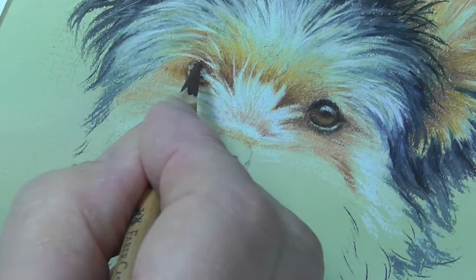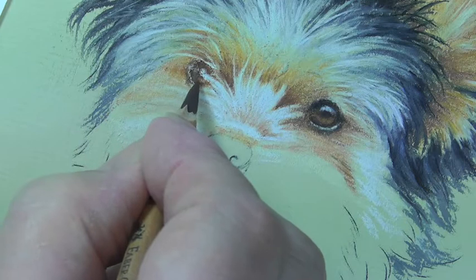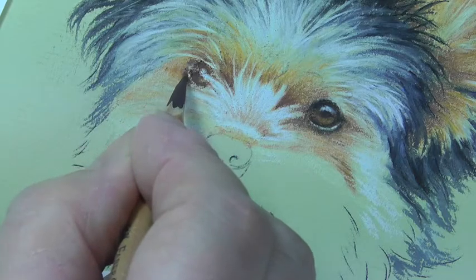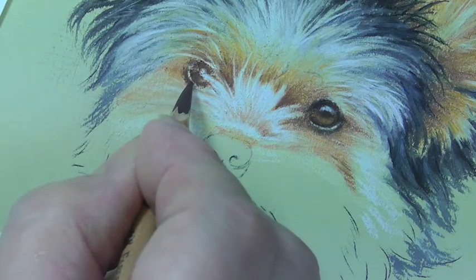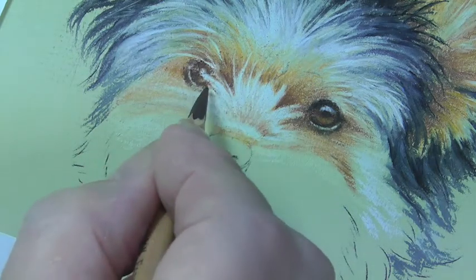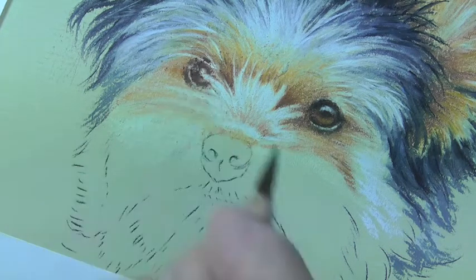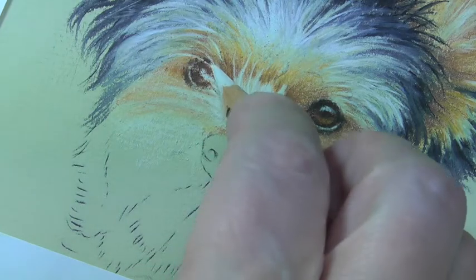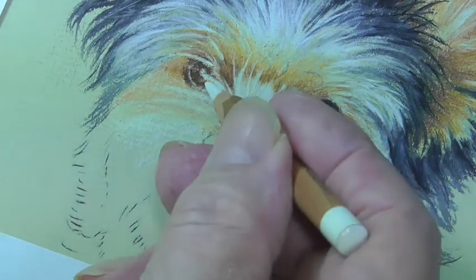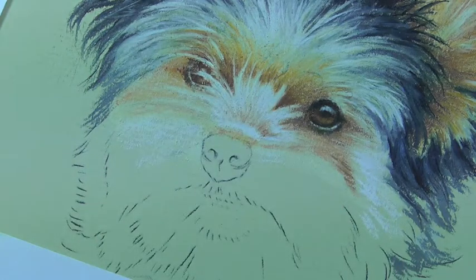Now 177 is pretty dark, as you will see. I don't want to make it any darker though. Yes, I just want to keep that rim like I've got there in there, and I've managed to do that all right. Okay, a little bit of dark on the other side of the eye there. So that light there that I put in, just re-establish it. Re-establish that. Yep, that's good. And there, like that. Good.